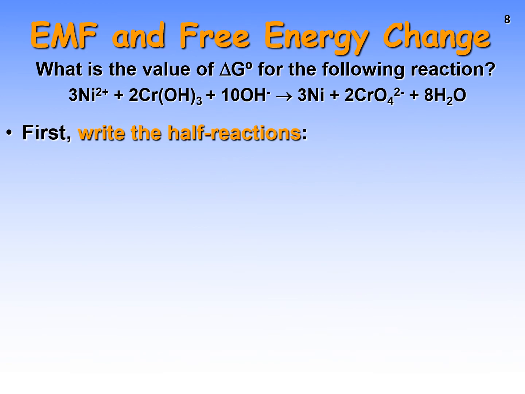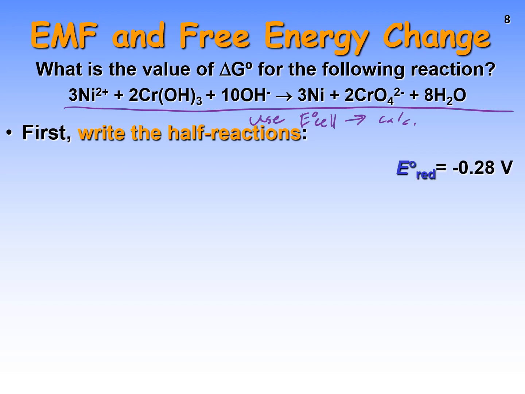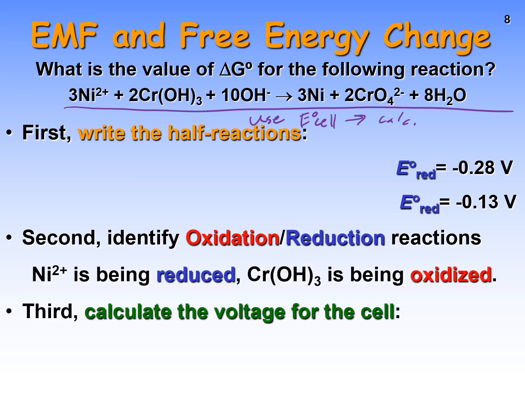Okay, so let's say we have this reaction here, and we want to determine delta G naught using E naught cell. So we're going to use E naught cell. Now that means I need to calculate E naught cell, which means I need reduction potentials. So first thing I'm going to do is split this up into the half reactions. Oh God, this is out of order. Oh, sorry, no, it's not. I just need to write it in. Ni2+ is going to Ni solid here.